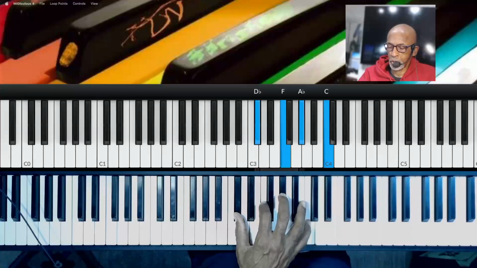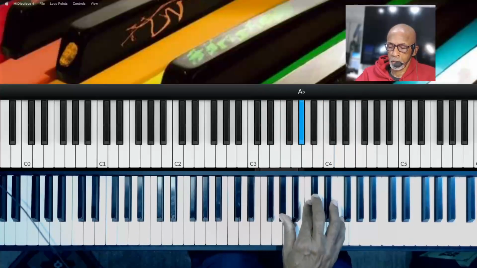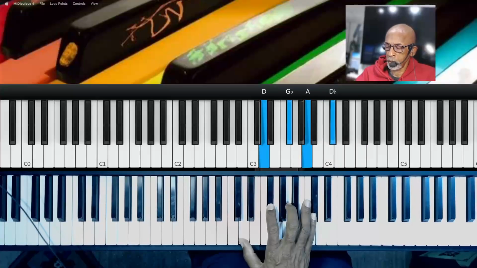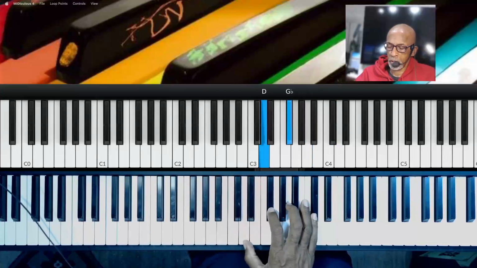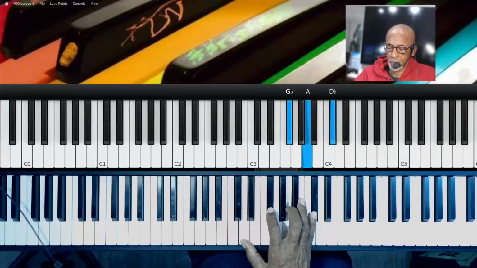So here's root position in D flat, and here's second inversion. There's D. How about this? Now all we do to get the second inversion is we take either the top two notes down or the bottom two notes up. So since we're kind of high anyway, let's take that A and that C sharp.